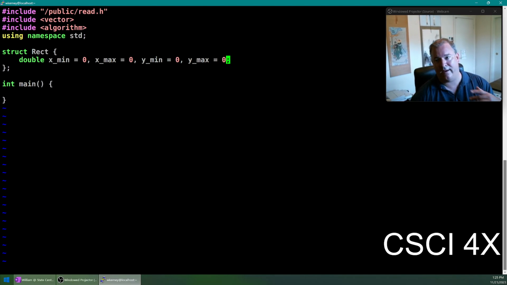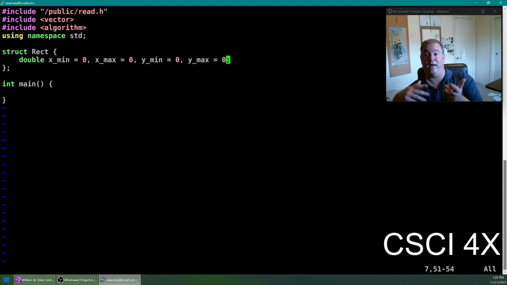Another way you could do it is have the bottom left corner and then a width and a height. Again, because we're going to be clipping these guys, I suspect this approach is probably going to make our life the easiest. You can sort of use those 3 systems interchangeably. You can always go from one to the other. Like if you want to find what the midpoint is, you just average the x min and the max, and you average the y min and the max. You probably have to do a little bit of checking to make sure the minimum is not greater than the maximum, but I am not going to do that right now.